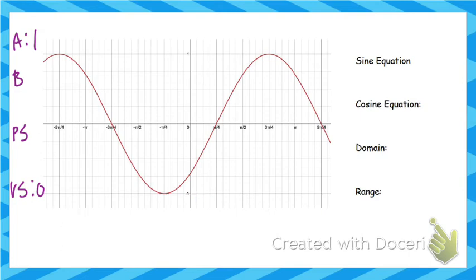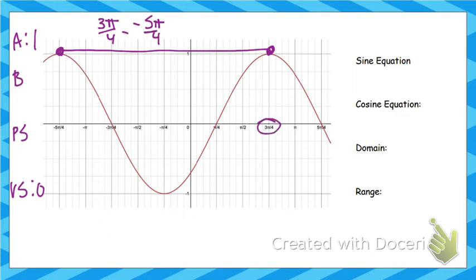Okay, B value. It's kind of hard to see if I start at 0, so let's go from this point to this point. I want to know how big that distance is. The easiest way to find it is the later point minus the earlier point, and again, we're looking at the x's here. So 3 pi over 4 minus negative pi over 4 will give us that distance. That is 3 pi over 4 plus 5 pi over 4, which is 8 pi over 4, which is 2 pi. So all of that work to figure out that B is 2 pi divided by 2 pi, which is just 1.